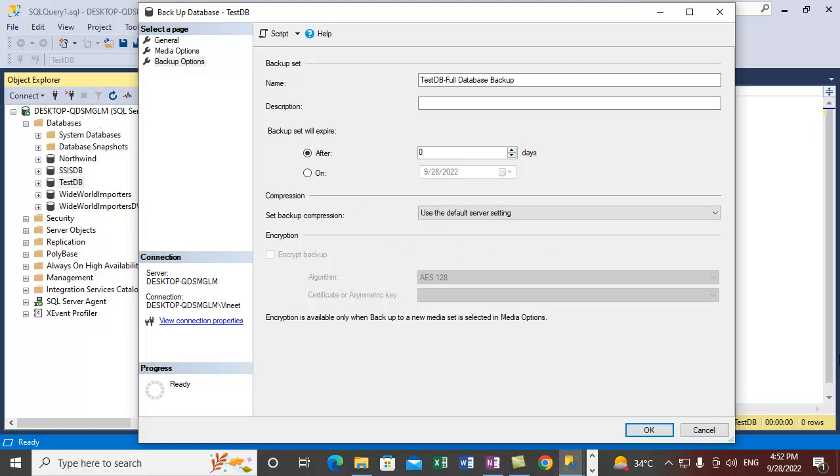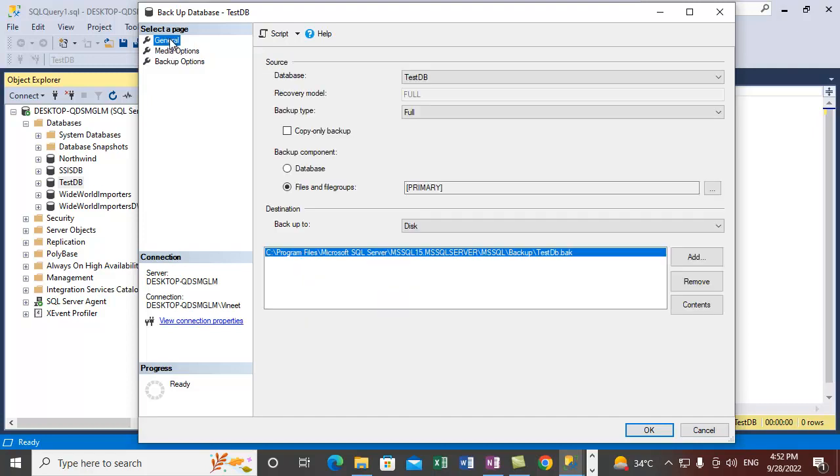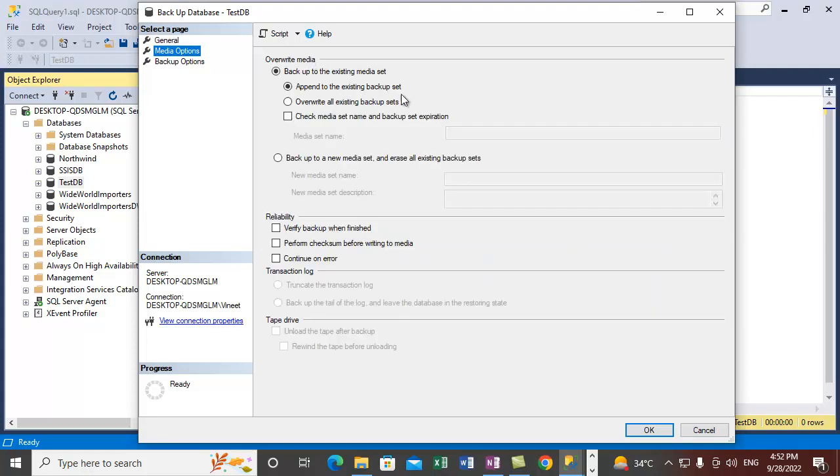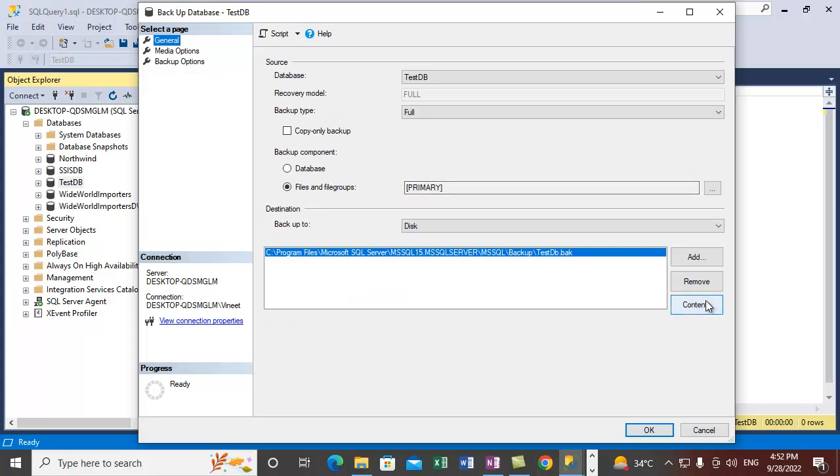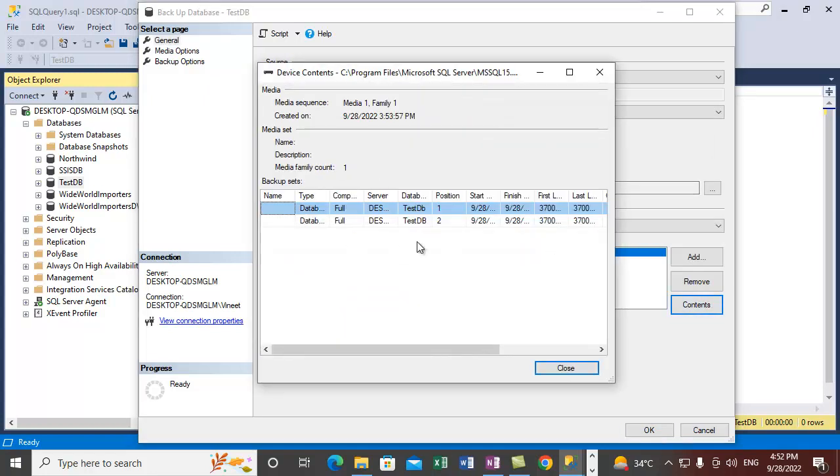So we have discussed the options. We can take another backup, so let's go ahead and take a full backup. We are appending to an existing media set, and there are already two backups under that media set. I'm taking another backup. So the backup is done.